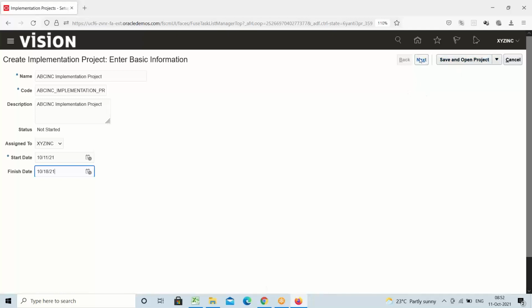If I click on next, the system will display all the offerings and options that you can include. But we want to complete this project creation without selecting any offerings and options. Our plan is to add them after creating the project, not during the project creation. Now say save and open project.